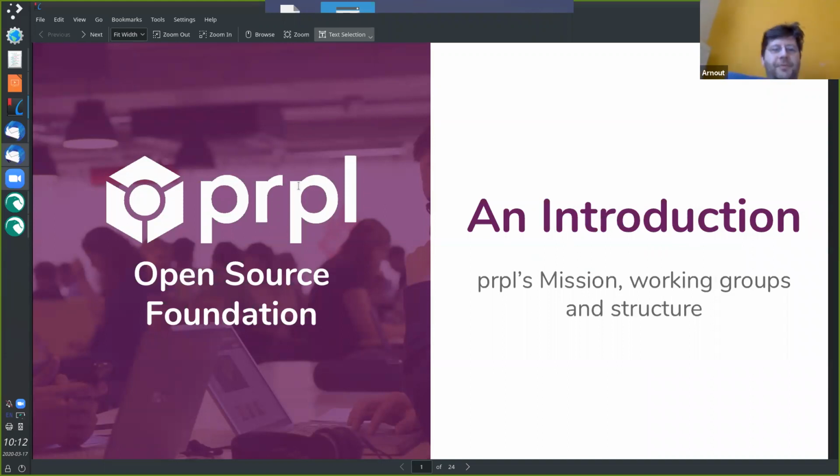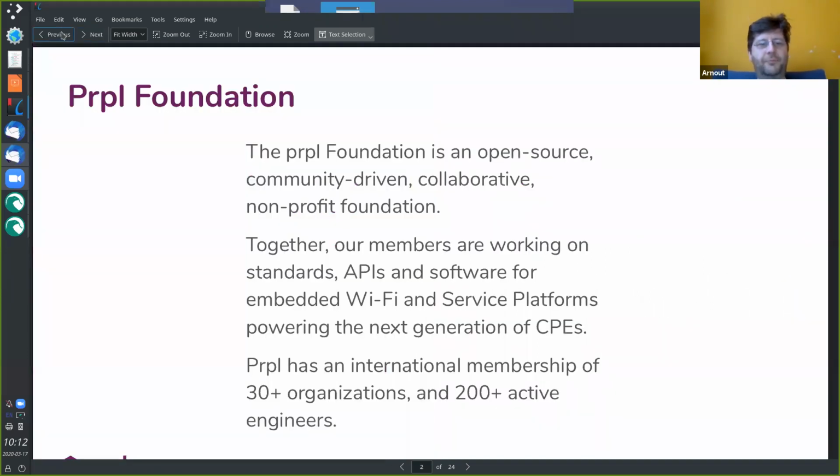So the first talk is about prpl in general. We've been working for prplMesh, which is a prpl project, for a long time now, but maybe it's useful to also know what prpl really is. So prpl is a foundation. It's a non-profit organization, which is a collaboration between industrial partners, so between companies, and it's actually fairly generic. The only really key thing about prpl is that it's open source.